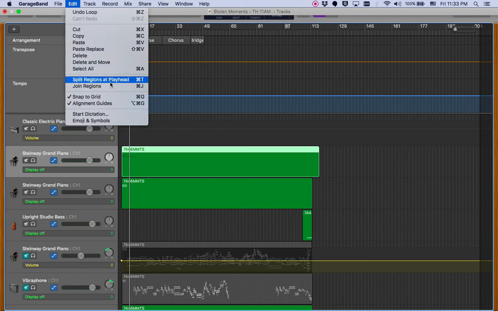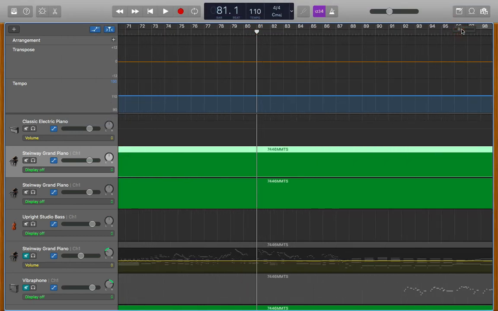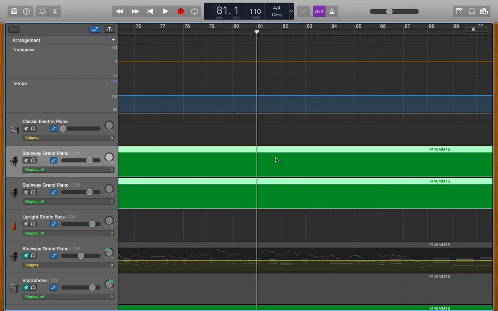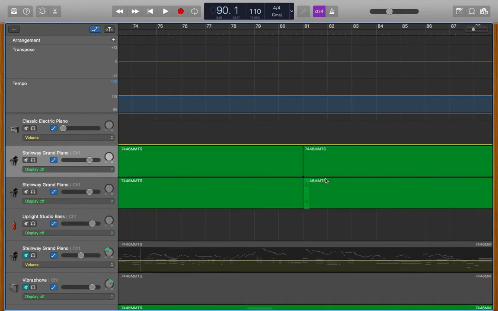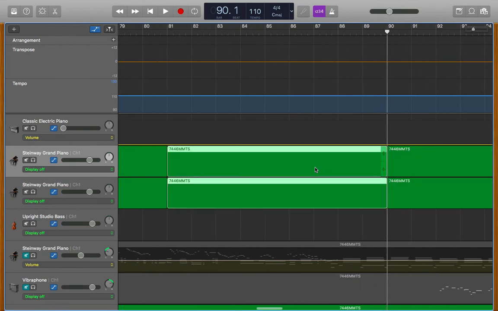So you can split any region that you want. Let's say at measure 81, split that. You can highlight it first, then Command T, and maybe you go up to here, Command T. So you can split that section. Maybe you can remove it and you can keep it.